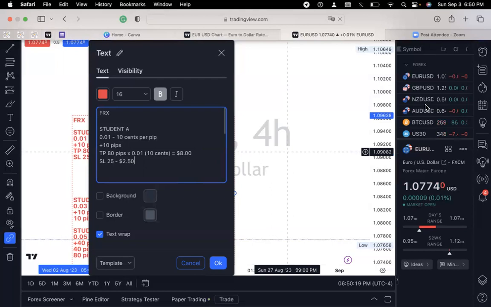Asking about what percentage of account to risk. Okay, that's a great question. But yeah, the last thing I'll say about this is while you're practicing, don't be afraid to be student A, right? Don't be afraid to be student A.